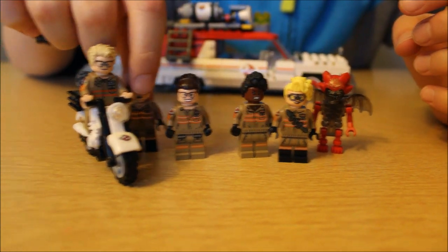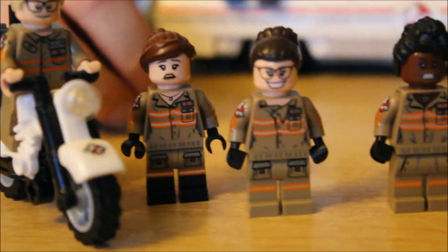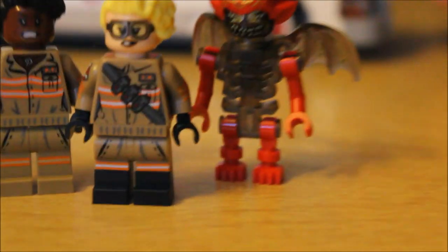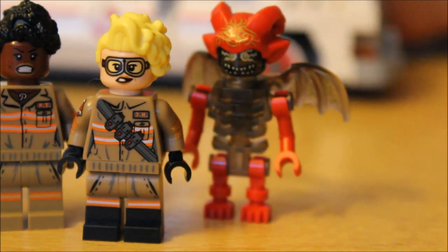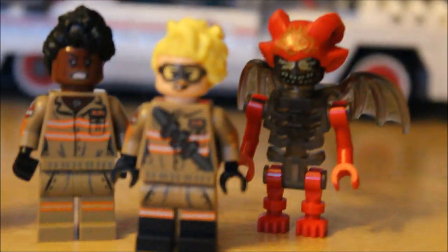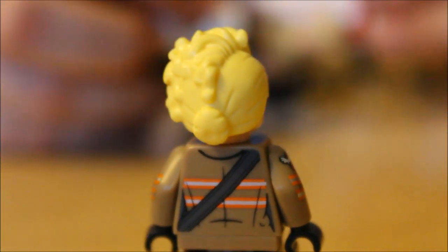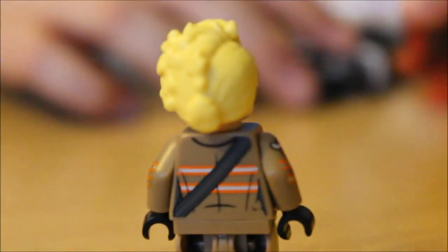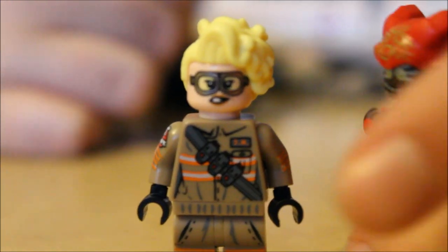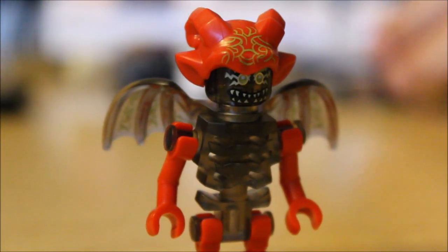So here we've got our sweet minifigures. Let's keep them still there for a minute, bud. I have to say, my two favorite characters are Holtzman and Mayhem. Those two look really sweet. Look at her hair. It's like the grandma hair, but blonde, and then just a whole bunch of swish lines. Grandma hair, but blonde and semi-crazy. And Mayhem has wings. Keep him still there. Wow.